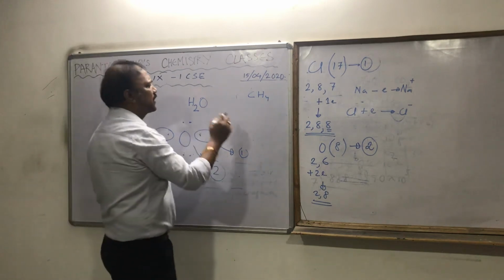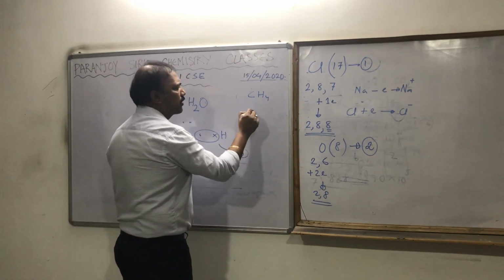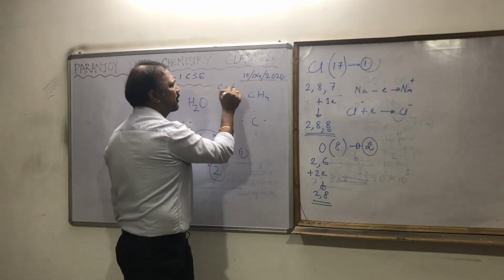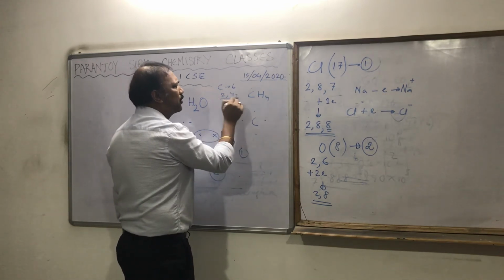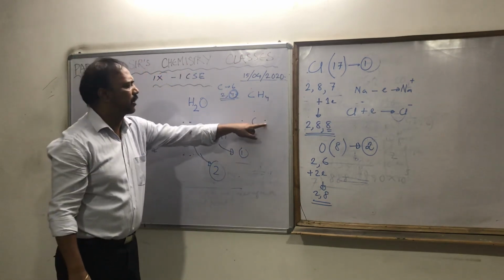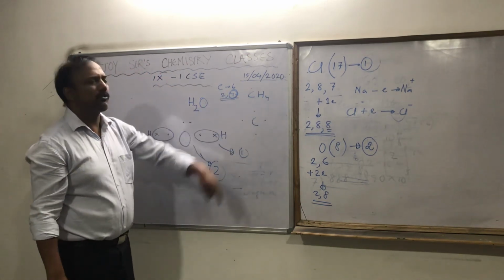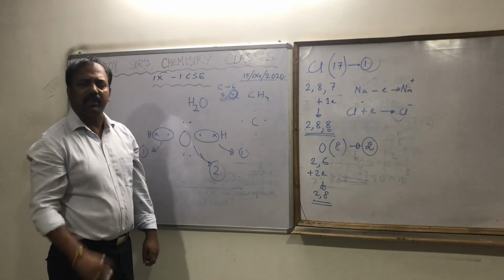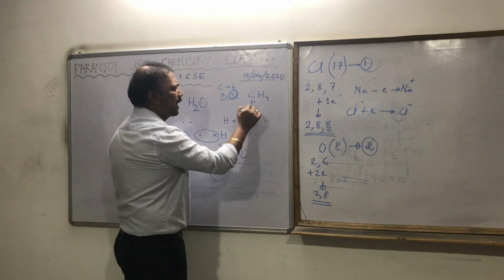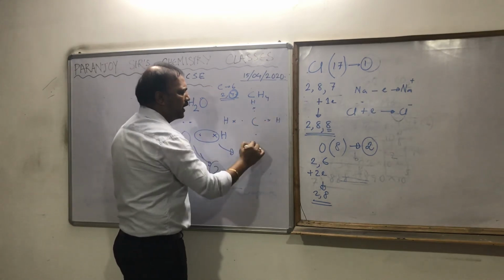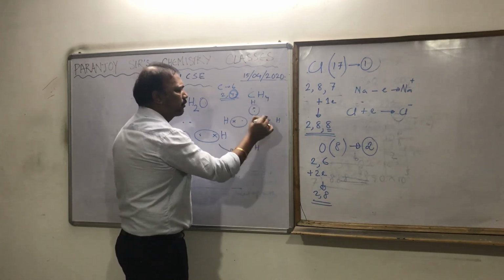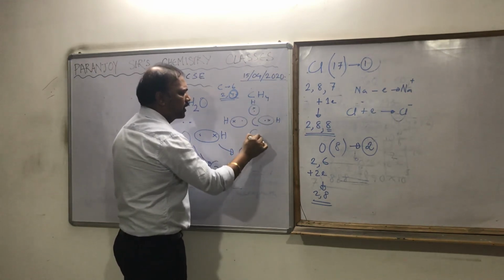So CH4, carbon. Carbon has got 4 valence electrons. Carbon means 6 electrons are there, so it is 2, 4. 2, 4 means in the last shell, 4 electrons are there. So 4 electrons are drawn. Now there are 4 hydrogens and each has 1 electron. Now it will share in such a way. These 2 electrons will be shared, and likewise for each of the four pairs.